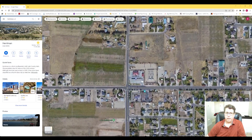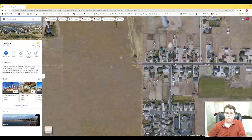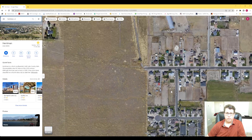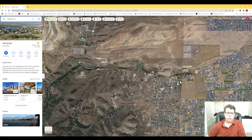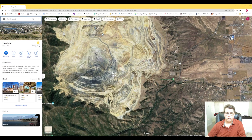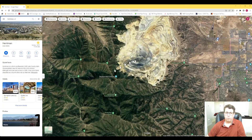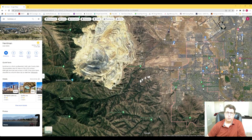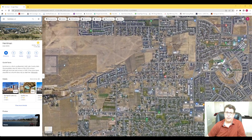Going out on 134 westward, there's a Sinclair gas station and then it becomes rural — which is super cool. If you're looking for a property with some land, you can find it on the west side of Harriman. Keep going west and you get to the Bingham Canyon copper mine. They do a mine tour, and there's also a way to drive up to the Bingham Mine overlook, which I've been to — amazing views at sunset. Bring binoculars. There's also new home construction being built out that way.